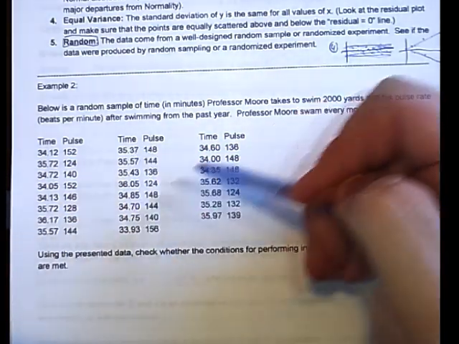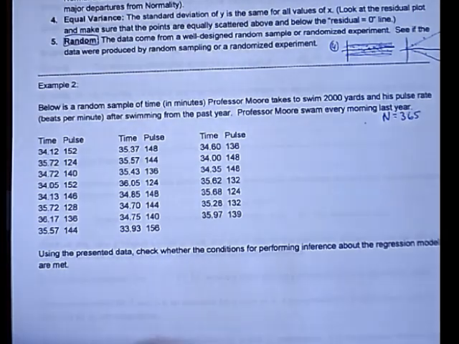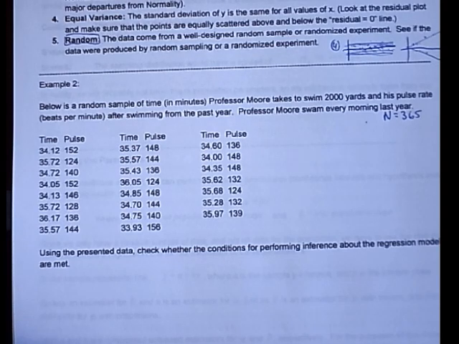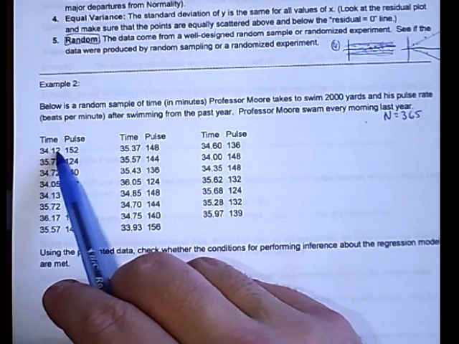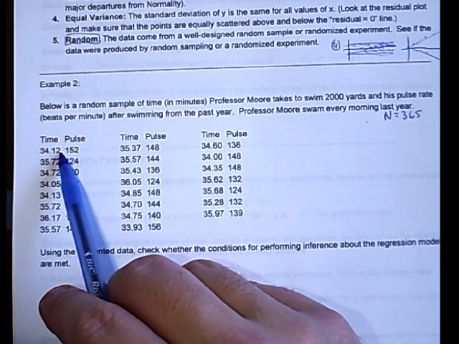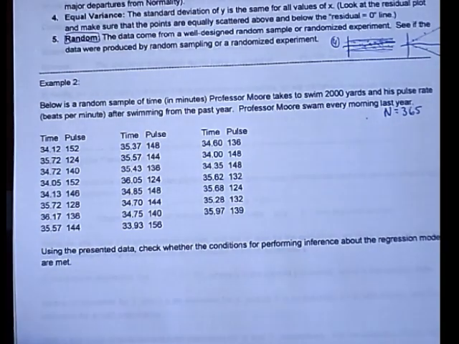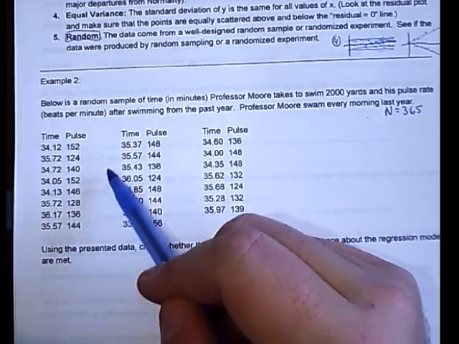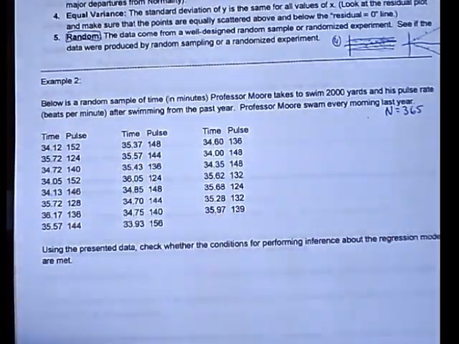And there's data in 3 columns, and then the pulse rate right after. So he measured his pulse right out of the pool. Maybe he's got one of the new Fitbits where you can wear it underwater or something, I don't know. So this isn't minutes and seconds, this is decimal parts of a minute, so 1/1200ths of a minute. That's why these are going over 60 in some cases, because it's decimal minutes, not minutes and seconds.